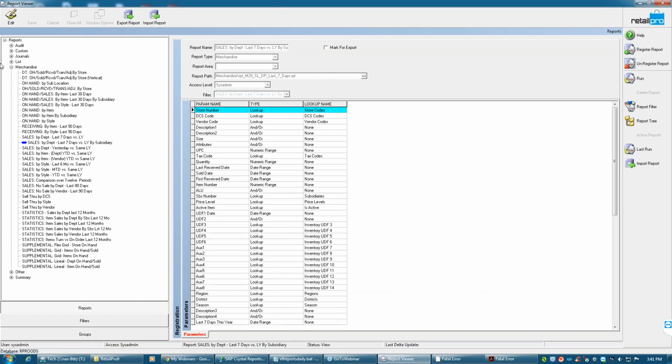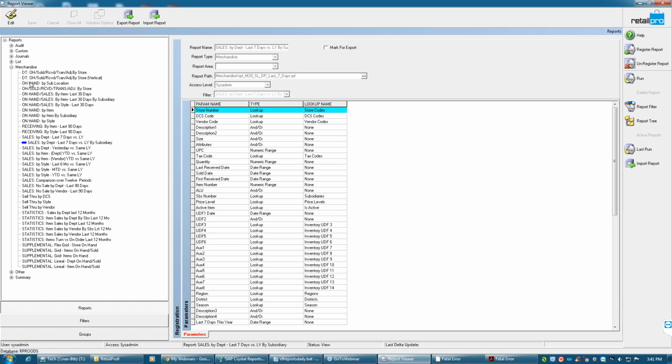Okay, so that's the merchandise section. There are some fancy reports up here. These DT reports, on hand, sold, received. These come with Retail Pro out of the box. They're a grid style or a crosstab report, which if you're used to those and you want to work with them, you can absolutely do that. We try to duplicate this function up in our custom reports, which I'm going to show you, because we find it a little bit easier to understand. A crosstab report can tend to be confusing to read, right? And it's hard to export as well.